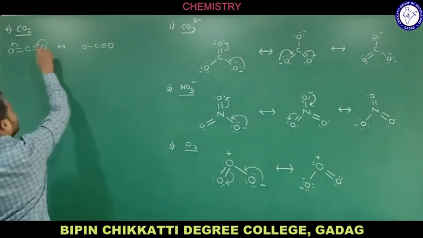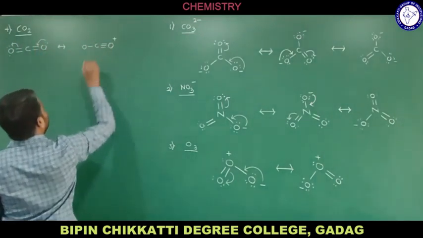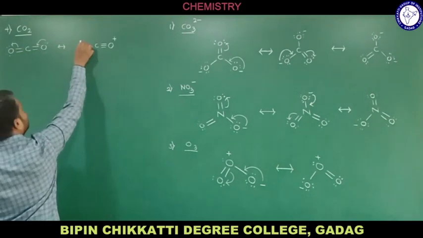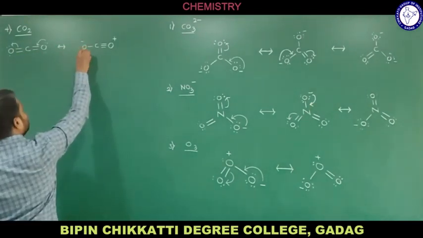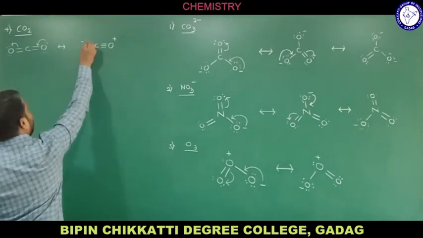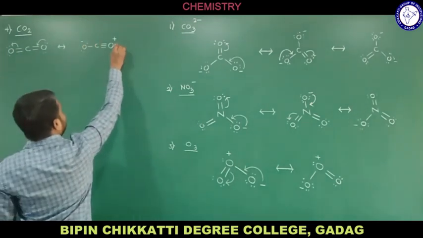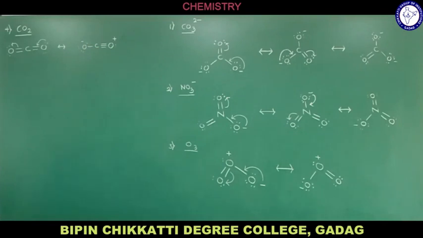So the pi electron has been given, therefore it gets a positive charge, and it has been gained, so this gets a negative charge over here. And you need to remember how many electrons we get for that. Here we get 3, 4, 5, and 1 extra we have, as given. And this is how the carbon dioxide canonical structures can be written.